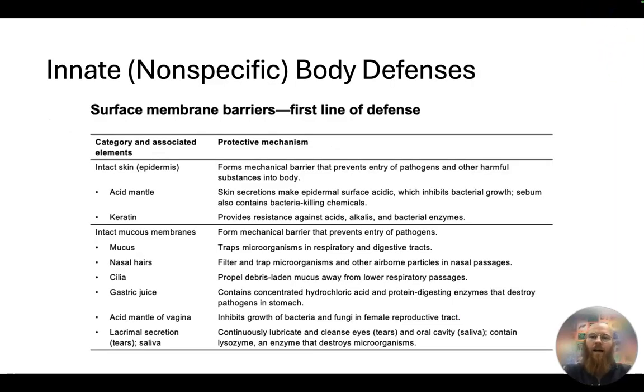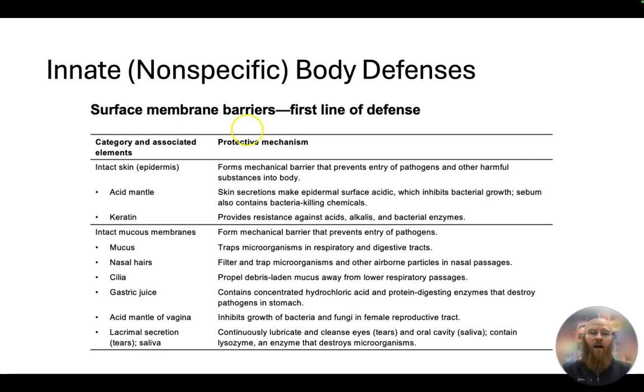And if you would like, I've provided these. You can feel free. It breaks down all of our primary structures. So we have these categories or associated elements. Again, you have your skin itself as a first line of defense. You have these various mucous membranes. What I would encourage you to do is on each of these slides, hit pause and look through just really quickly on what protective mechanisms each of these structures use to contribute to that first line of defense, right?